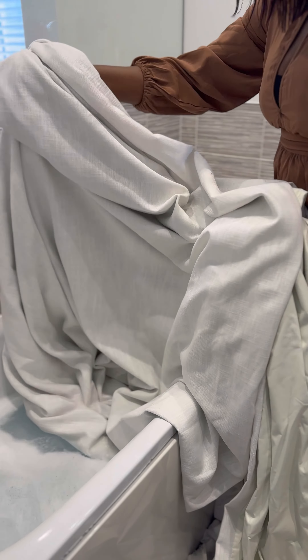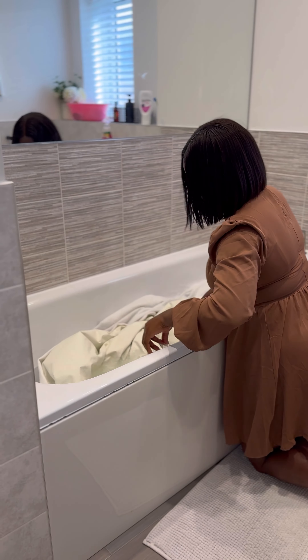I went to the bathtub — usually Kaira's bathtub, because that's the only bath we have. I went in with this soft liquid wash and baking soda — about half a cup of baking soda — after filling the bathtub with hot water. Then I had to go in with the curtains. You can see how messy these curtains are.